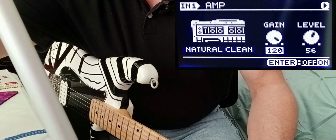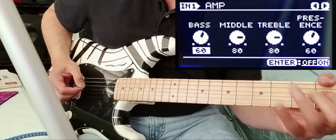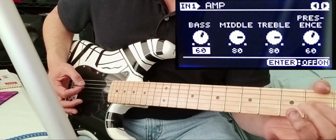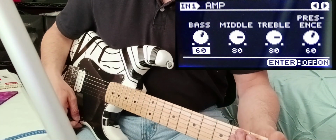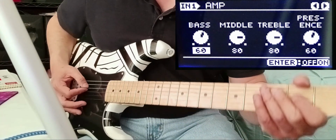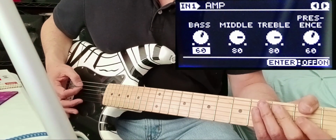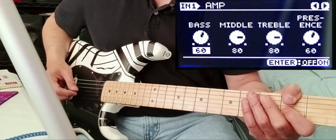We have it here. That's my bass, middle, treble, and presence. Does that sound good already? That's my George Lynch tone with phaser. The phaser is subtle. It's not like an Eddie Van Halen phaser. It's the George Lynch phaser.